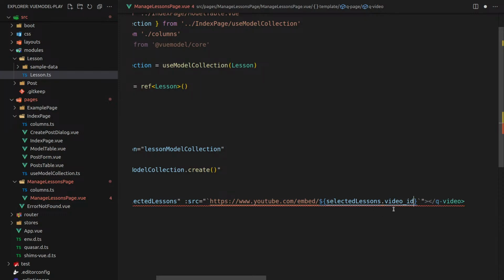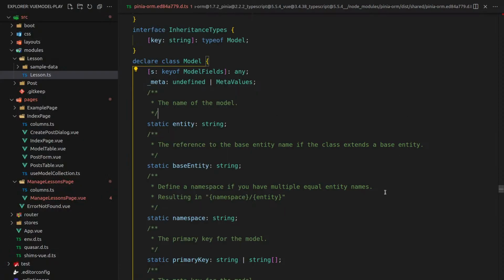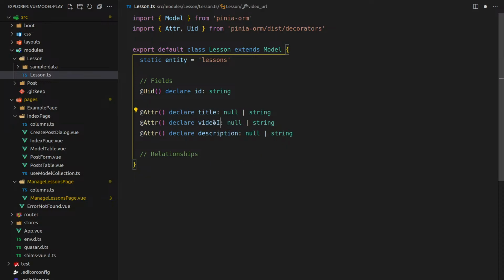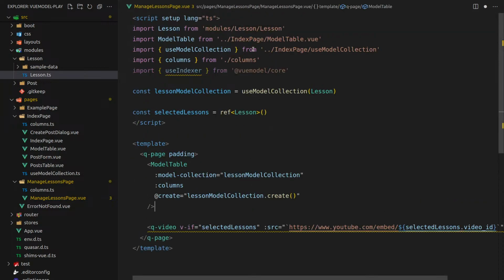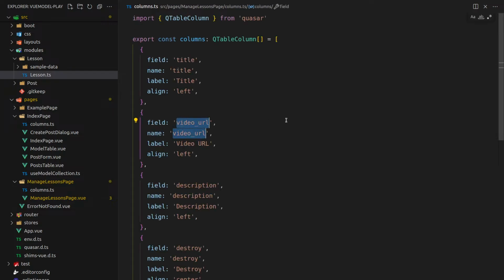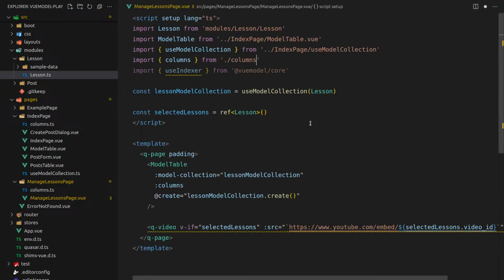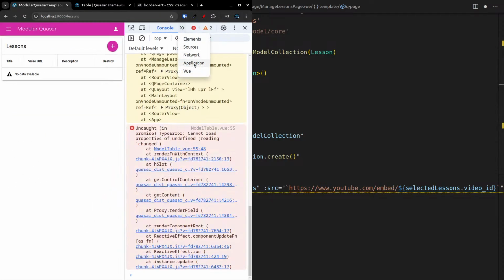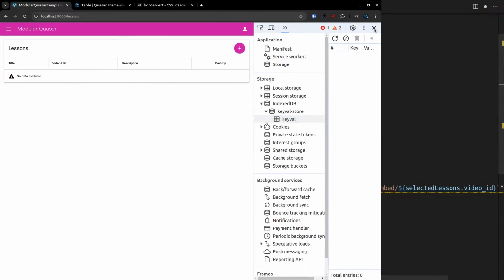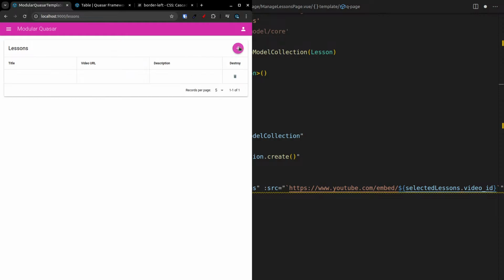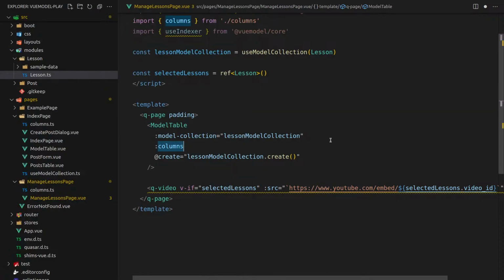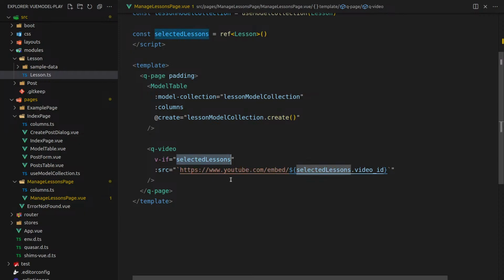Again, we're prototyping. This is so easy now. I just control click on that. Whoops, wrong spot. Just control click on this. I'm like, oh, actually, I want video ID for that. So I change it to video underscore ID and just jump into my columns and change that to video ID. Don't have to do any database work. And if you want, you can create a button that makes this easy to do, but you just go into applications and delete everything in the store, refresh the page, and then you're good to go. We create a new one, and now it's using video ID behind the scenes instead. We just check there are no errors in the console, and there aren't. So, okay, now when we've got a selected lesson, that'll work.